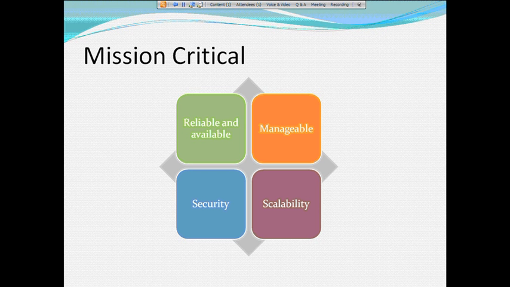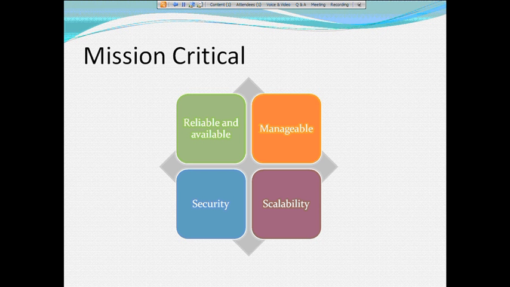The next item is security. Microsoft has worked very diligently to come up with a very secure model for MSBI. The security is implemented at each and every step of the data warehousing process and the data flow. I'll be talking more about the security when I'm talking in detail about the various core components of the MSBI tools.